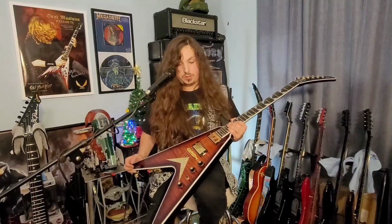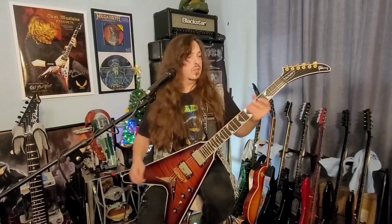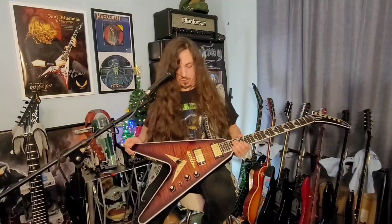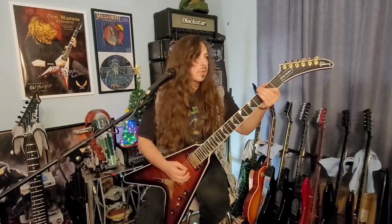In a way, this guitar is easy to play, as it should be for what you're paying for. It's a premium guitar. It should feel comfortable. It doesn't neck dive on me. It's nice and light. I think it's just under 8 pounds, so it's a fairly light guitar. I like the nitro feel. It smells amazing, too.